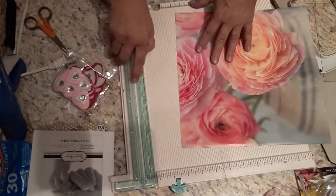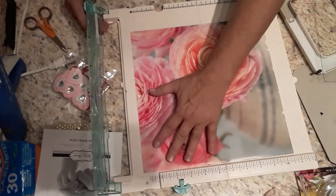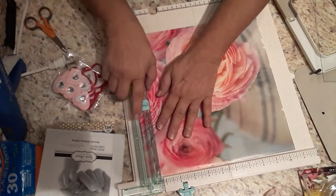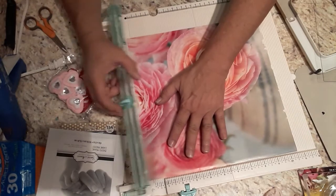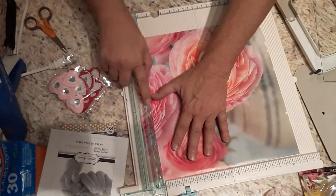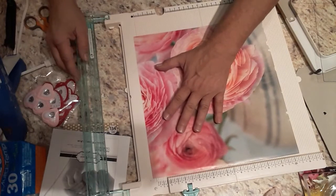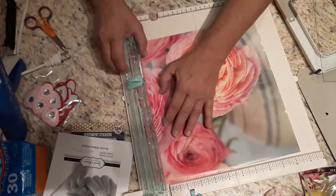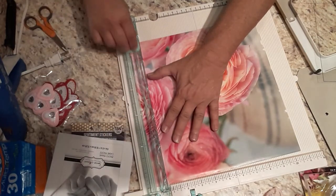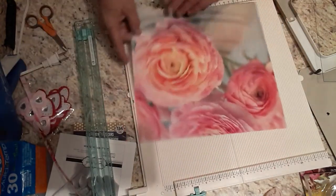Now, this paper is very thin. It does not cut well in the cutter, but I am going to try my very best to cut it easy. What I'm going to do is put my cutter in the middle, because that seems to work better when you don't start from an edge. Okay. See, it's very thin. I didn't get quite enough to get the hole off of it. So let me go again, starting in the middle. Okay.